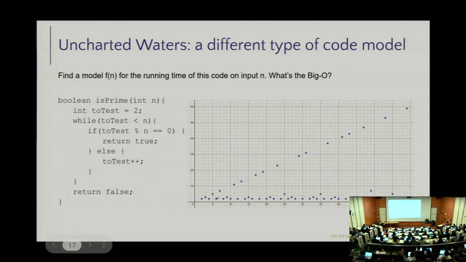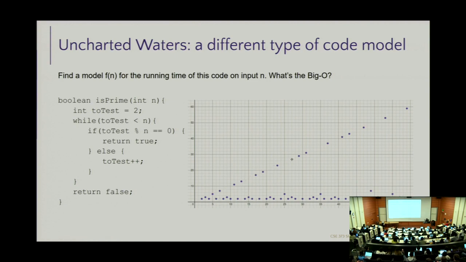Then I came down here and I see the number 6. 6 is really close down here to the bottom, meaning it was very fast to determine that 6 is not a prime number. Because right away I checked, is 6 mod 2 going to be 0? Yeah, it is. That's a perfect divisor. And so right away, because 6 is an even number, I could report out that that's not a prime number. And then I kind of have this pinball back and forth.